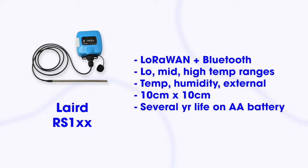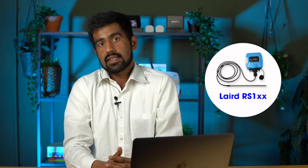Let's start with the Laird Centrius RS1. The RS1 is a temperature sensor and it comes in three different flavors: low temperature, mid temperature, and a high temp model that measures up to 450°C. The device is about 10 centimeters by 10 centimeters. This is one of the most common devices we see across our customer base. It does temperature and humidity monitoring, it's quite industrial and ruggedized, and for certain use cases it even has an external temperature probe. You can attach it and use it in industrial fridges or for cold chain monitoring. It's really easy to use — just connect the device and forget about it. It's available for the European band, US/North America, and Australian band, giving you full global coverage.